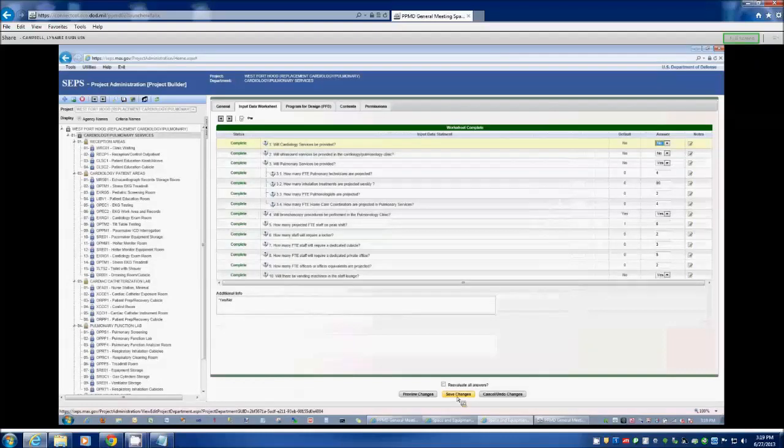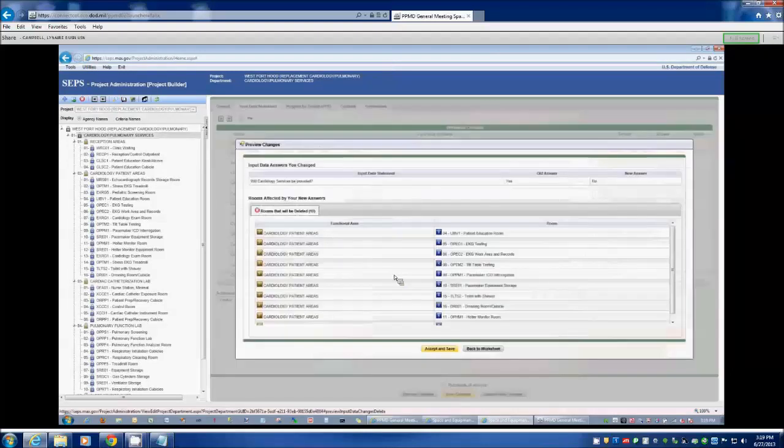In this case, by having set the input data worksheet to Worksheet Complete and clicking on Save Changes, it's going to immediately go to the preview changes so that you don't have to do it. So it's one preventative measure from doing something that you really didn't intend to do within your project as you're working with input data. In this particular case, 10 rooms will actually be deleted from this department. If we had not set it to Worksheet Complete, those 10 would have been deleted without you having put eyes on it and going into preview changes yourself to have seen what the impact would be.